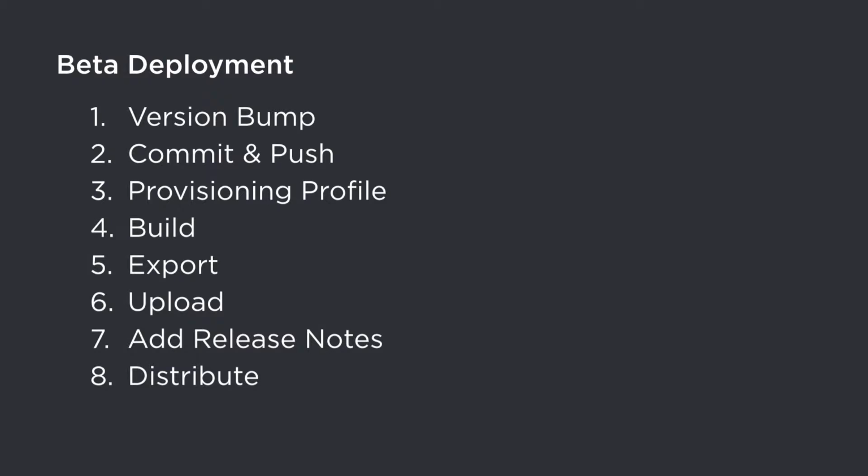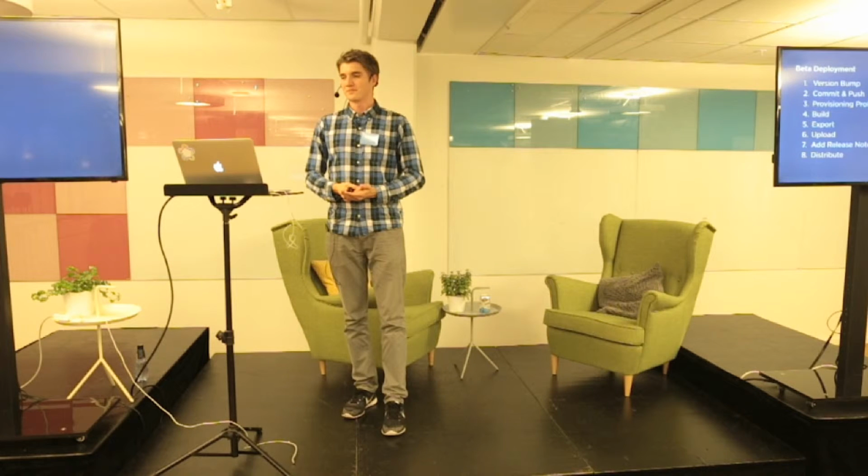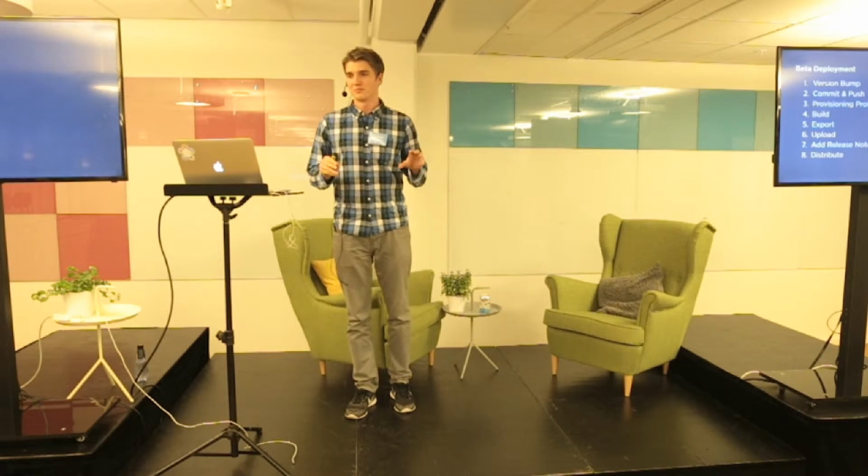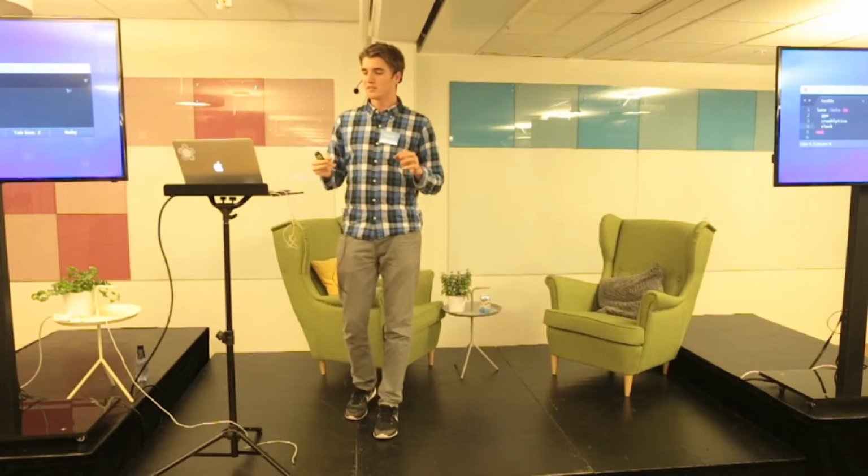You increment the version number, you commit and push the version bump, you have to make sure you have a valid provisioning profile, build and sign the application, upload it to some beta testing service. In case of TestFlight, you wait a few hours, add some release notes, and finally distribute it to your testers to install it on the actual device. So what if we could automate all this and reduce it to a push of a button? Well, with Fastlane you can.